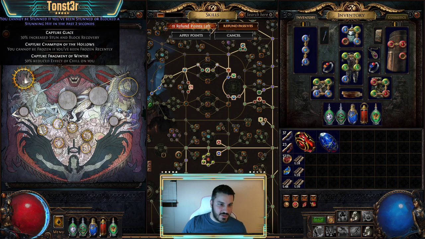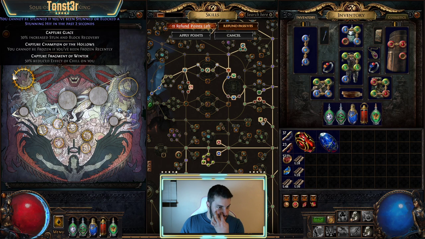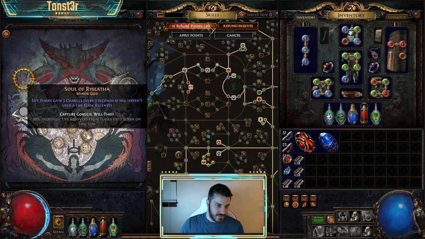So later on in the game, when you have more stuff maxed out and you're min-maxing, obviously you could start looking at the other ones because there's a lot of really juicy stuff, especially when you capture the other parts of them. I also really like doing this life flask one. Not at all mandatory or anything, I just like that one.